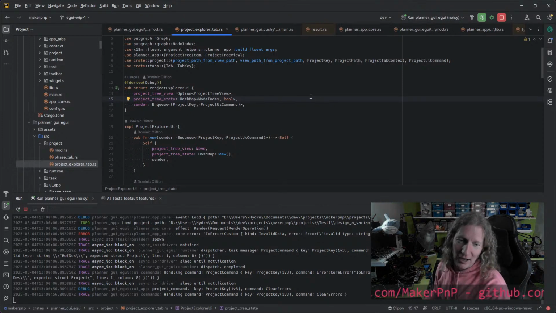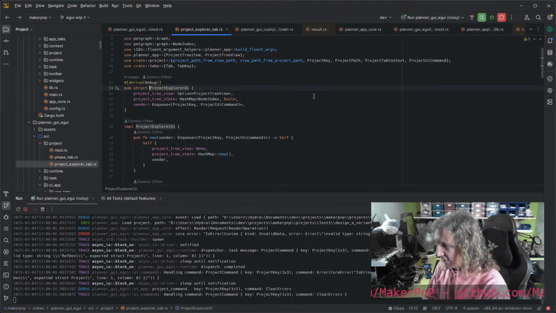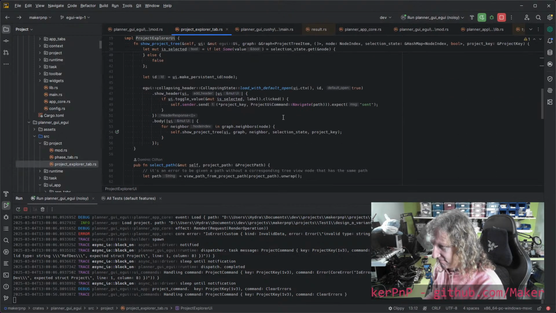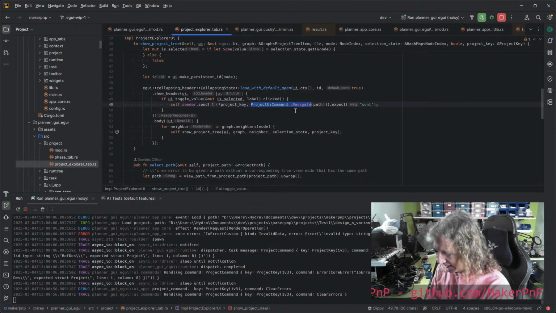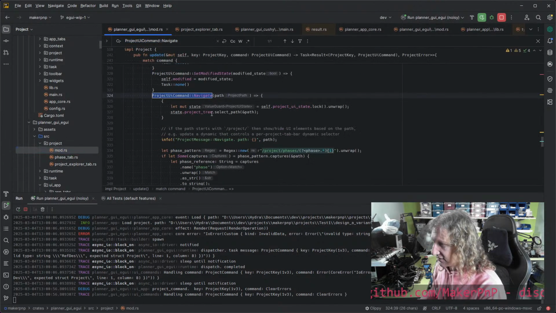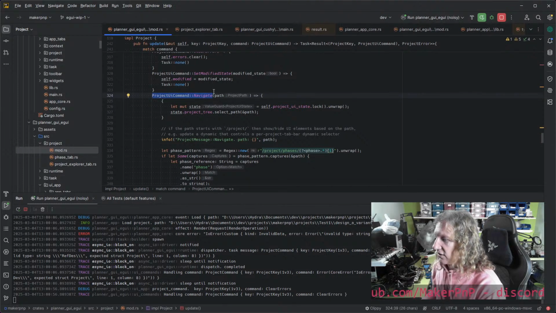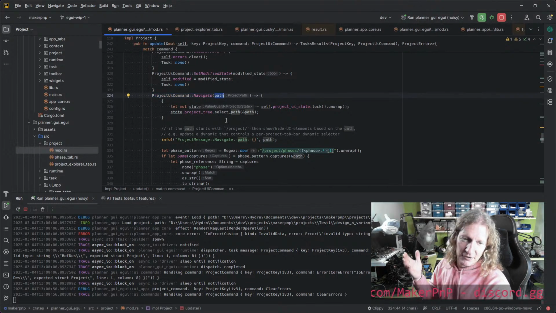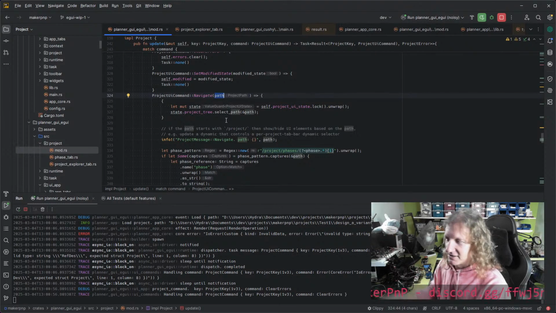Let's have a look and see what happens when that navigate message is received. So project UI command navigate. So we go back to the project and we'll search for that. So if a user clicks on one of the nodes in the tree, you'll get this message eventually.